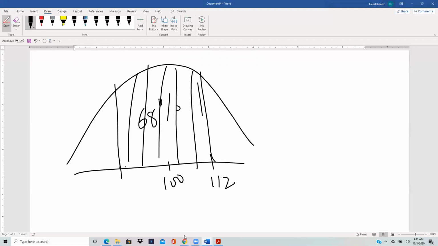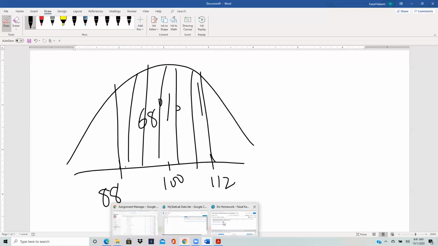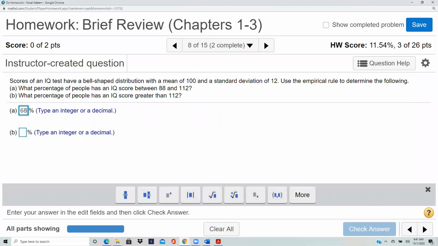Is that easier? Yes, a lot easier. And then sometimes they would say greater than 112 and less than 88. Then what would you do? In that case, wouldn't it be 32? Because both are 16. Right. Yeah, that's a lot easier. Those were weird numbers that you were telling me. Yeah, that's how I've been doing it though.